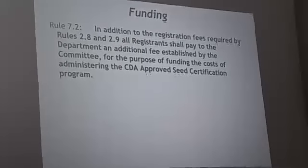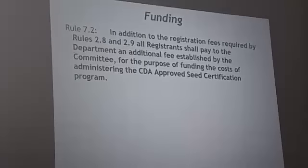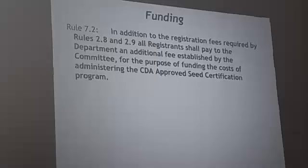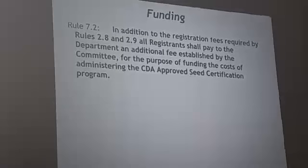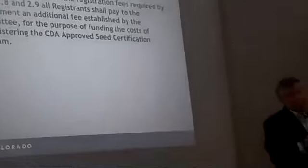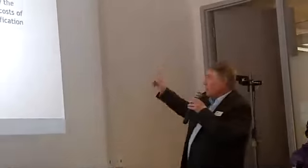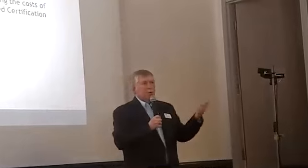Now, I'd like to take credit for being this smart, but this is really our registrants. The registrants for the last 2 years have been asking, why can't we just pay for this? Everybody pay a little more. At the same time, many of them are saying we're paying too much, but why can't we just average this? So this is our way to say, here's maybe a way we can start to average. You're receiving a benefit. That benefit may really reduce your overall sampling costs, and it moves us toward an agronomically normal program.